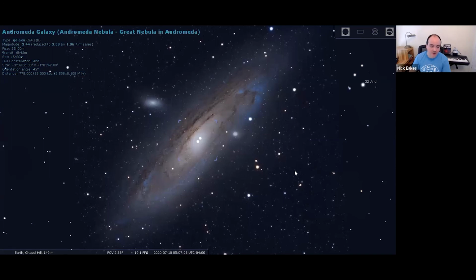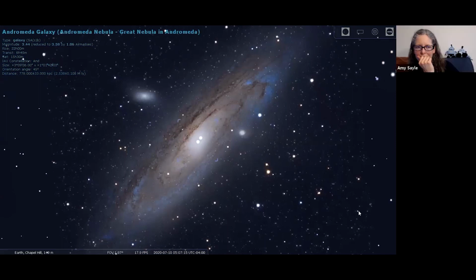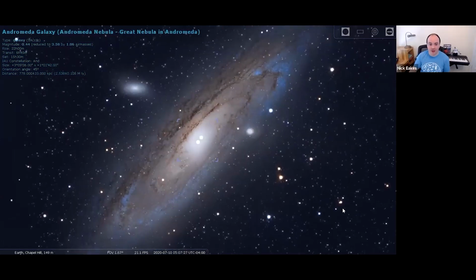And some folks think that Andromeda has even more stars than the Milky Way. So we estimate somewhere in the neighborhood of 200 billion stars in our galaxy. This galaxy could have even more than that. And if you've ever dug a little bit more into the Andromeda Galaxy, you know that Andromeda and the Milky Way are on a collision course. Our galaxies are moving towards one another, but never fear. It's not going to happen for a really long time.